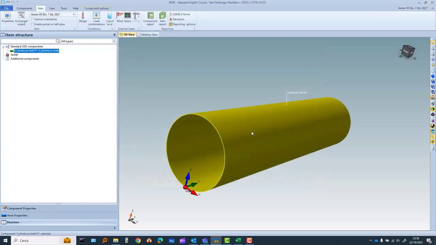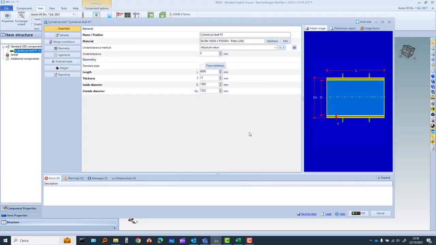The difference is the material, because you see that in the ASME database, or in the database of ASME VIII Division 1, there is also the EN material, however with the thickness lower than 60 millimeter.